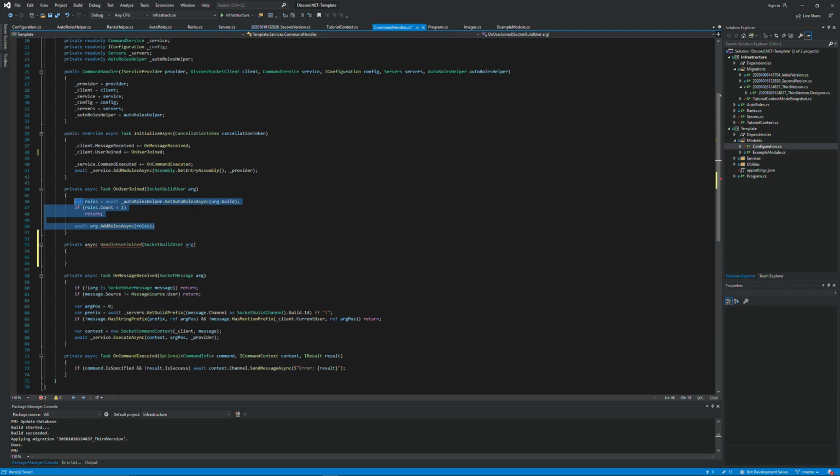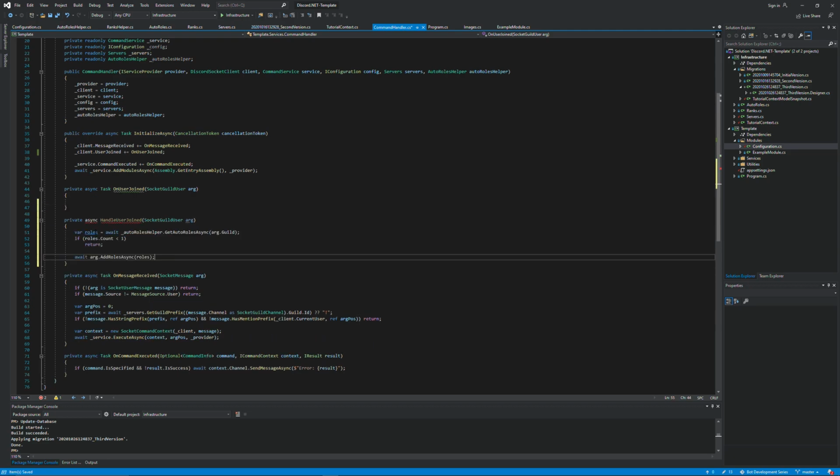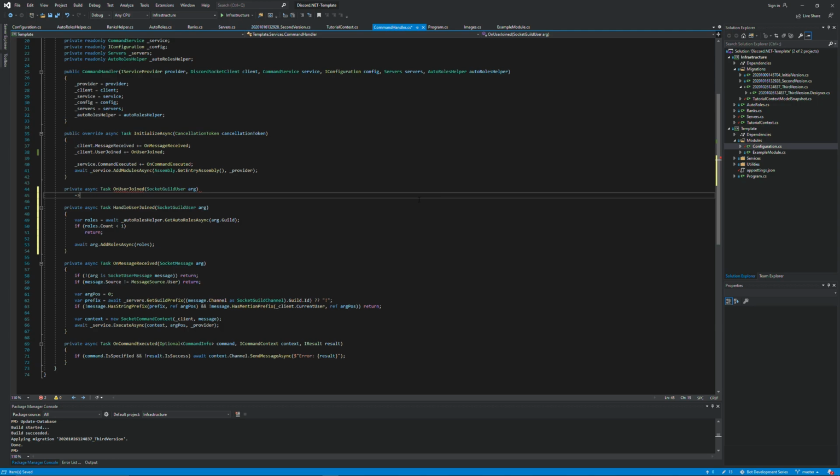Then we can cut all of this code. So we say Ctrl X and we paste it right here. And of course add Task right here, and then we can get rid of all of this. Then we can say a lambda expression, and then we say new Task, and then brackets, and then in here we say async, again a lambda expression, and then we say await HandleUserJoined, and then we pass in the argument, and of course a semicolon at the end. What this does is it creates a separate task from all of the events, and then on that task, it will run the HandleUserJoined task, the task that we're running right here. So in here, we can do all of the code that we like without blocking anything else.